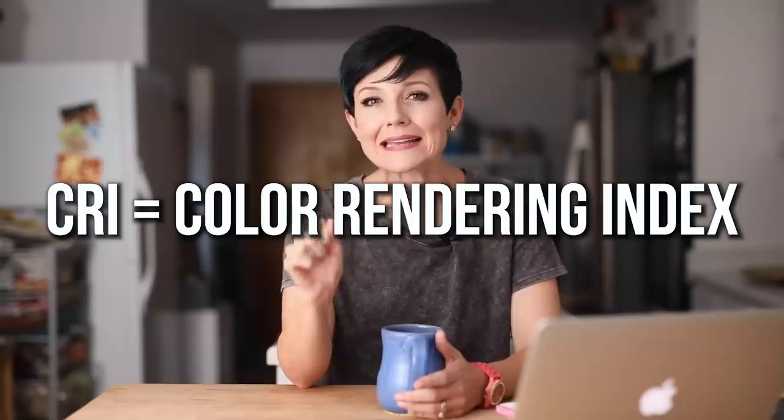So if you are going to go with a continuous light source, there are two things to keep in mind as you're researching what to buy. The first is the CRI, the color rendering index. The general idea is how well does that light bulb perform in terms of rendering colors accurately and looking true to life so we don't have any color cast issues. This is separate from white balance — light bulbs will have some sort of Kelvin rating, like a low Ego unit set at 5000 Kelvin. But in addition to that, pay attention to the CRI number. We want to set our Kelvin at 5000 daylight balance, but we don't want some weird green or weird color cast that can pop up in light bulbs with a CRI less than 90. So definitely look for something with a CRI of 90 plus.